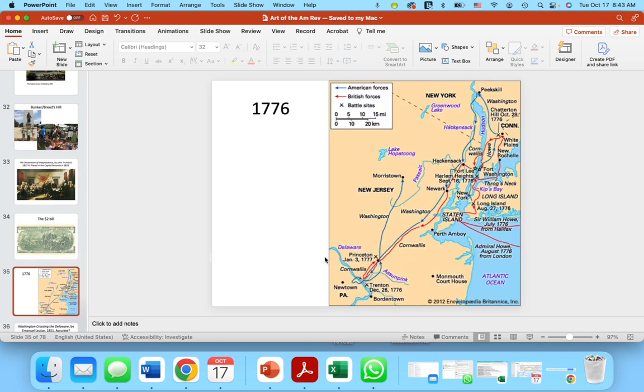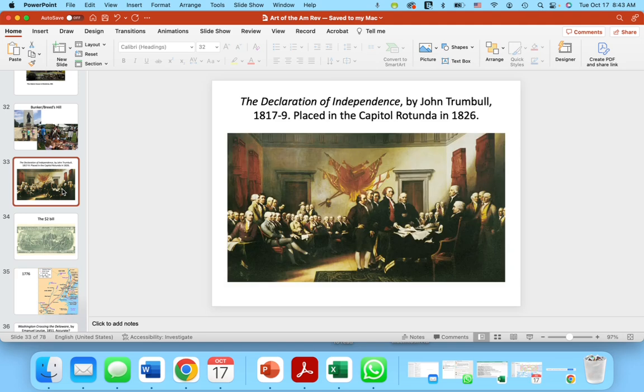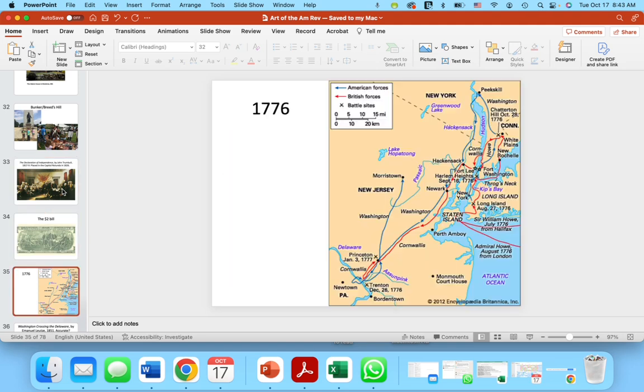All right, so now we're in 1776. The second half, we have called for independence. Back in July, the Declaration of Independence is announced, and we call for independence. And basically what happens is George Washington gets his butt kicked. The British come down to New York. That's the next big fight, the Battle of New York, and George Washington loses. And he's almost surrounded here at the Battle of Brooklyn.